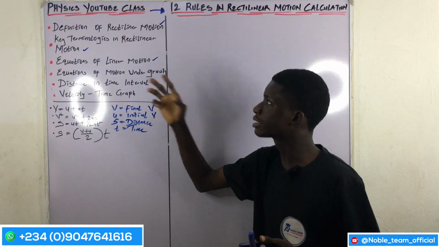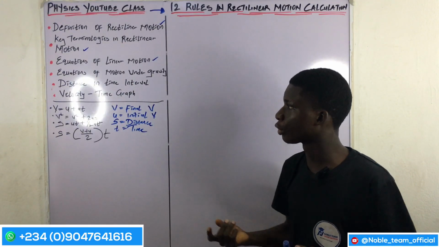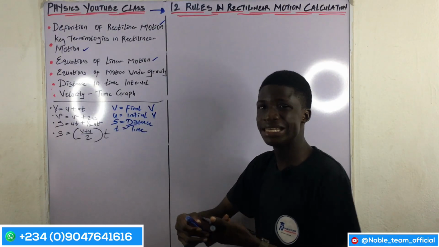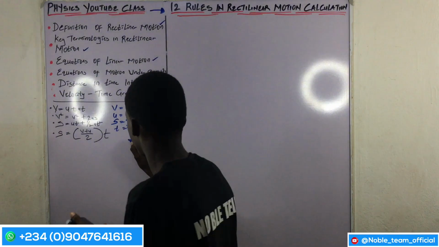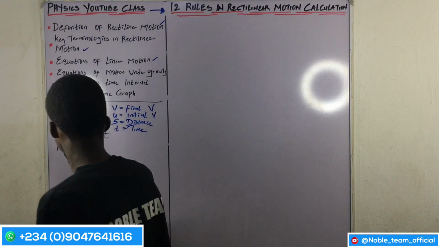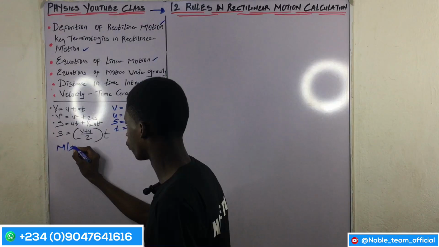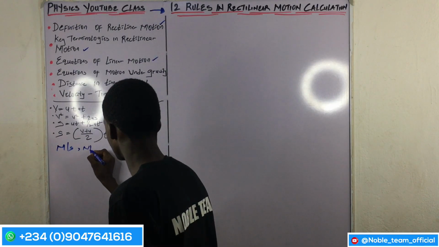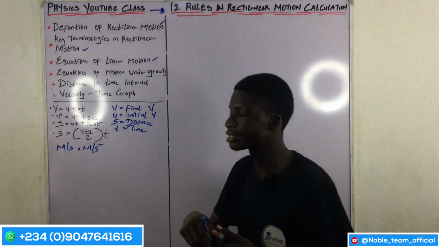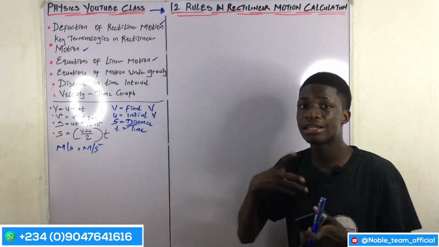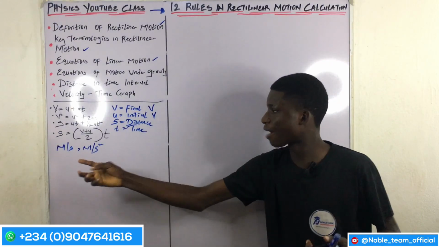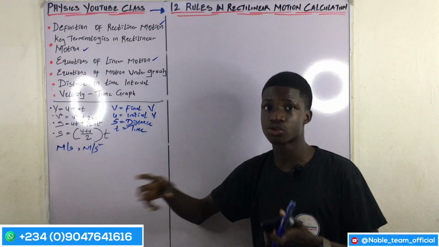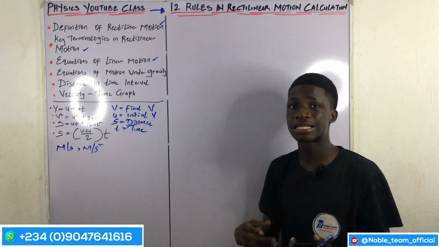When we are treating these key terminologies, I want us to take note of something very important, which is unit. The unit of velocity is meter per second. Then, coming to acceleration, it is meter per second square. So don't misplace these two things. They are not the same. They are different quantities having different units. Once you misuse one in place of the other to solve any calculation, you will end up getting the wrong answer.